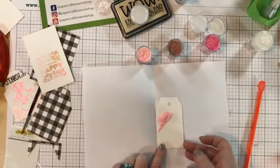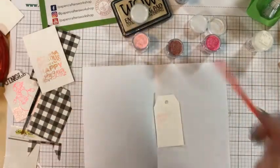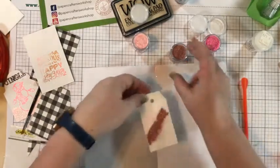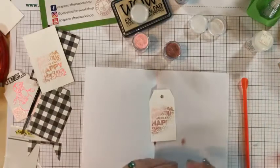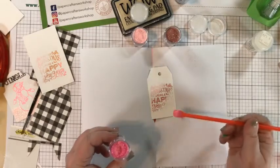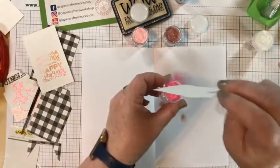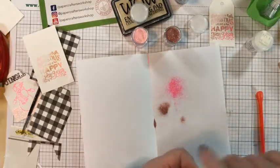Now, let's see what I can tap back in. And I'm gonna move on to the second color. Come up the center. And then the last color, you guys can still see me, hopefully. Let's get that last corner out. I wasn't super successful at getting it back in the jar, but not to worry.